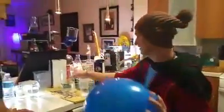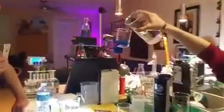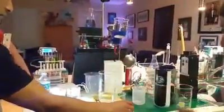So I'm using a balloon, and I'm rubbing it really vigorously on my coat. And while we're doing that, we're going to take some Kangen 8.5 water. I'm just going to pour it in here. It's going to be a little bit messy at first, so we're going to see the water go all over the place. Okay, there you go. So now we got a live stream.